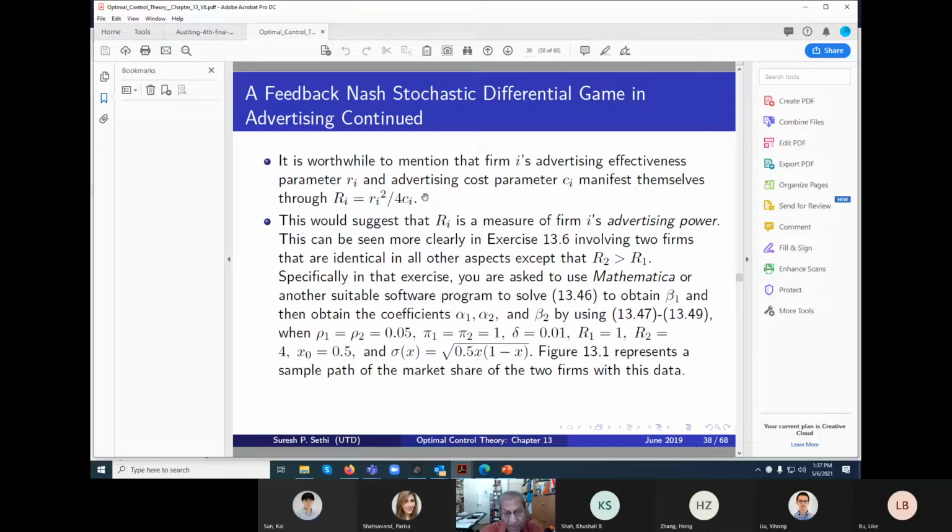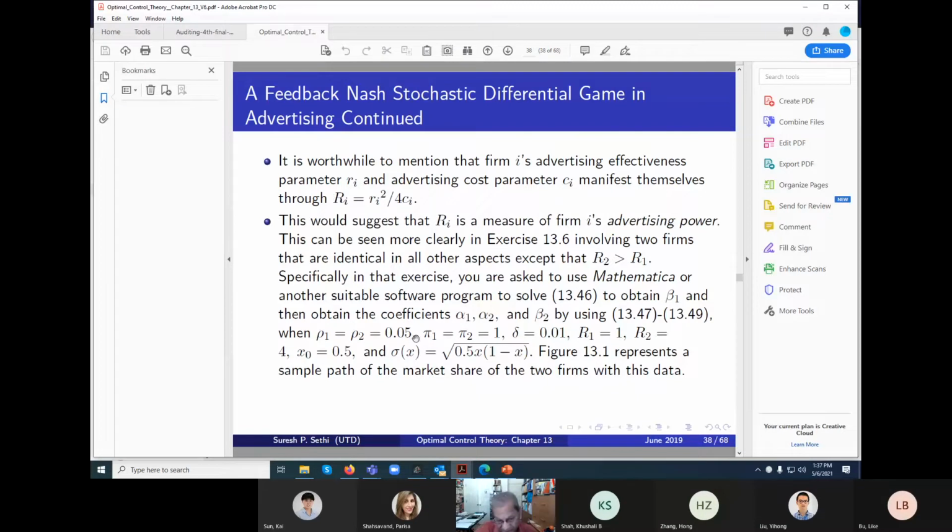So this factor Ri tells you how effective you are, how efficient you are. If you give me R1 and C1, I can compute big R1, and I also compute R2. If R2 is bigger than R1, then R2 is more efficient. So this is the measure of efficiency. That one we can only tell using the model, right? It gives you the efficiency. Whatever R1, R2, C1, C2 is, we can measure this, and this gives a measure of the power of firm i.